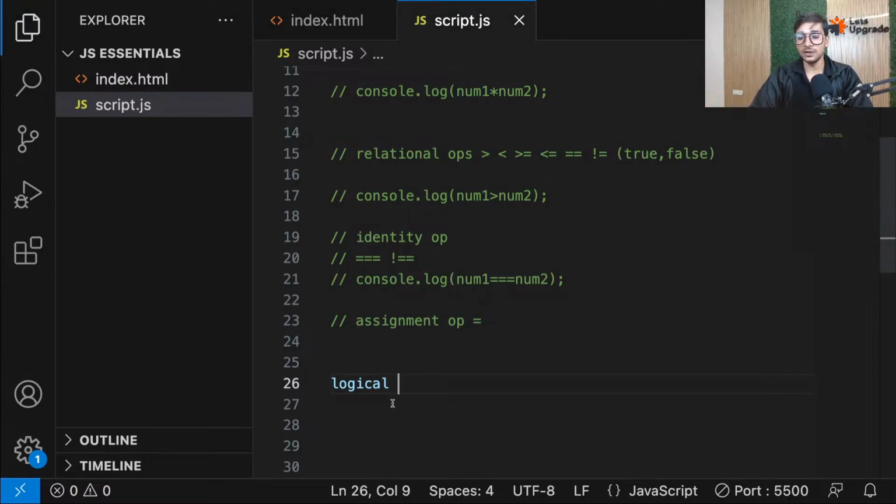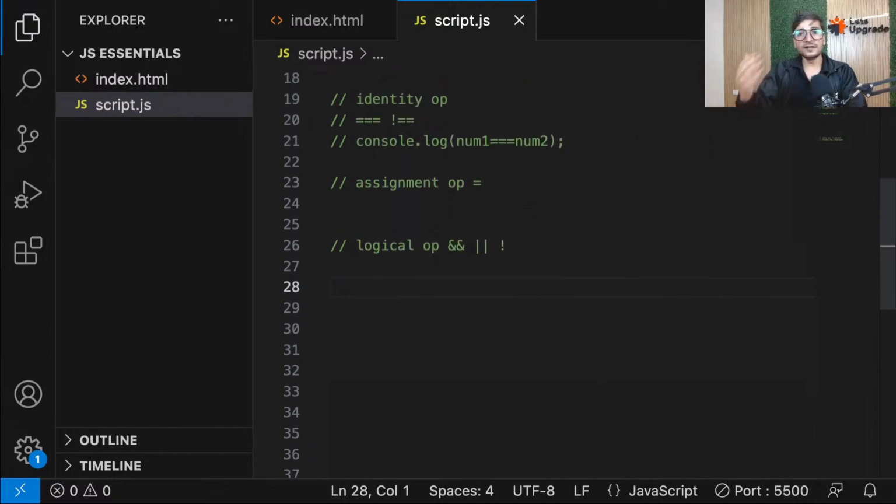Okay. So guys, let's go. The next category that we are focusing on is the category of logical operators, everyone. So now guys, the examples of logical operators are and. I'm writing it twice, but it is called and, guys. Then you have this, which you call or, the pipeline operator. And then you have exclamation, which tells it is not. Exclamation means not. So guys, these three are the operators which come under the category of logical operators. Okay, everyone. I hope you're understanding that.